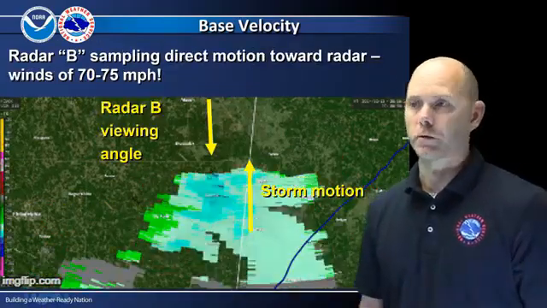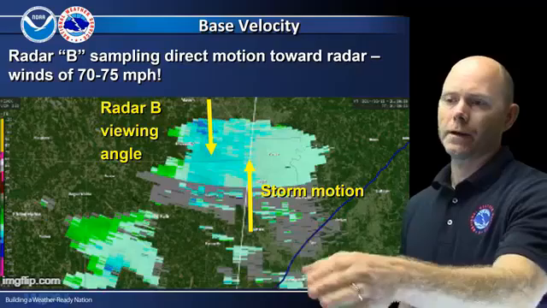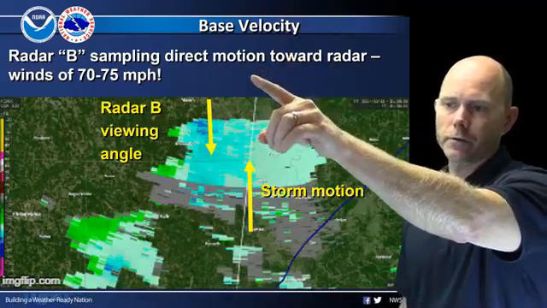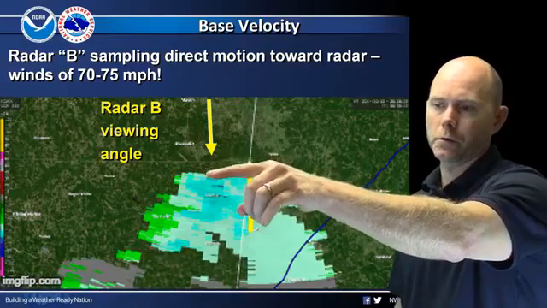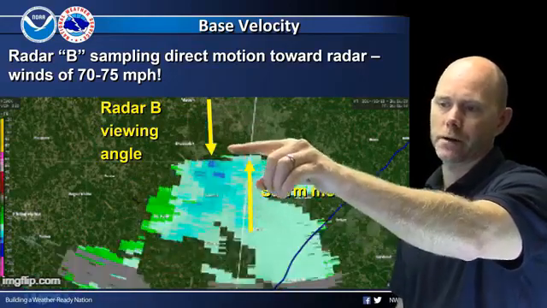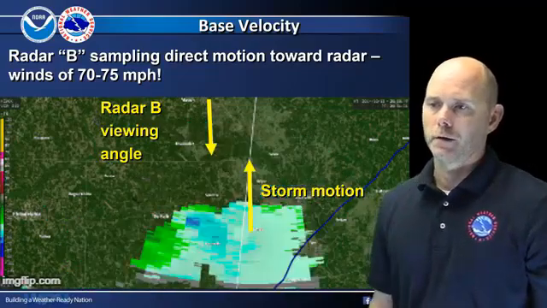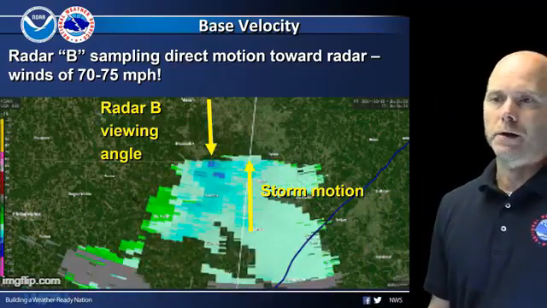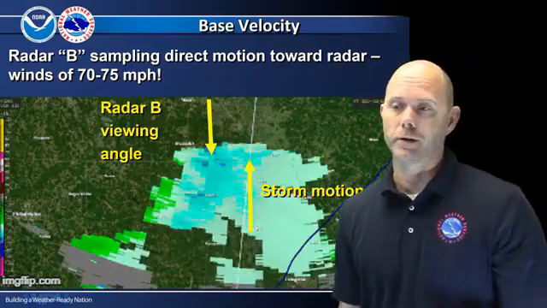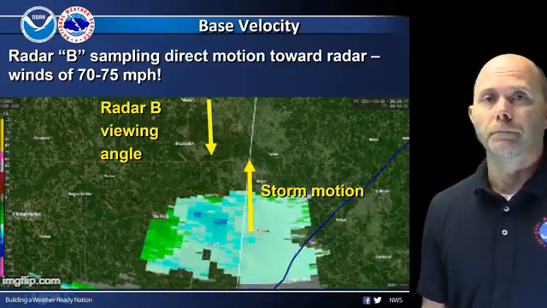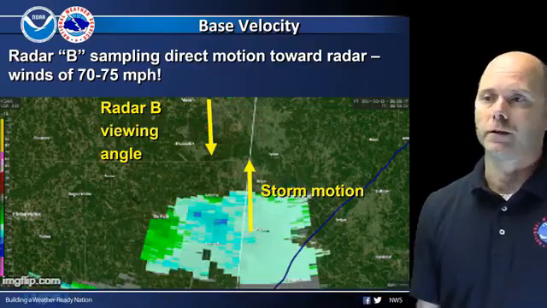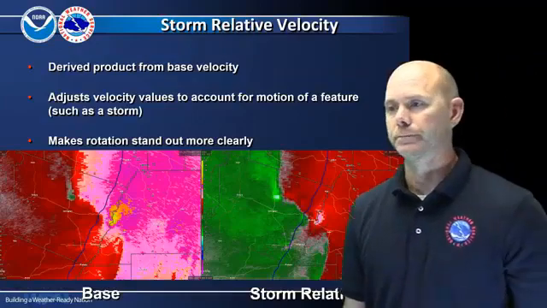That is our threshold. At the same time, there's another radar that's closer, up to the north. This storm and its wind is moving directly at that radar, so we're fully sampling that storm's wind. We're measuring winds of 70 to 75 miles per hour, getting a true sense of what that wind is in the atmosphere. So the warner might issue on this, and in this case, this was a severe thunderstorm.